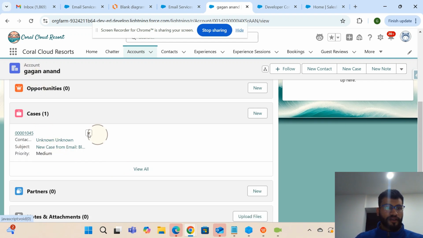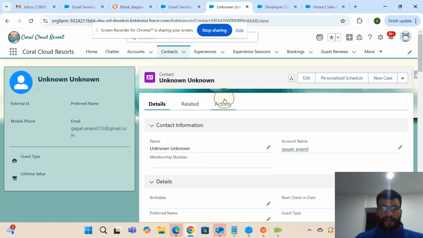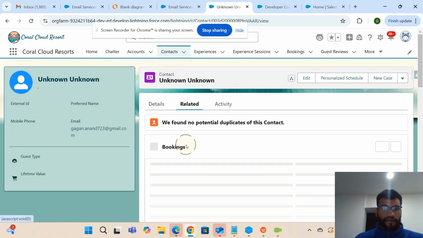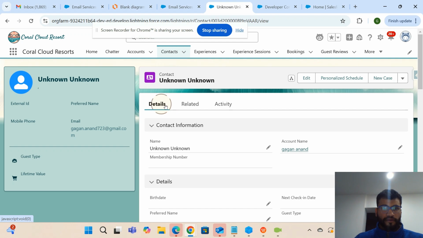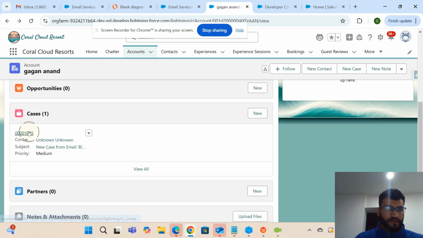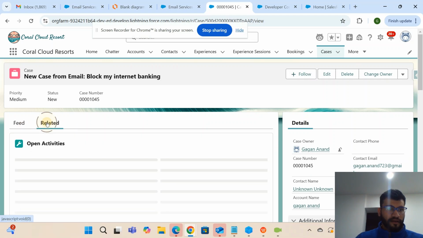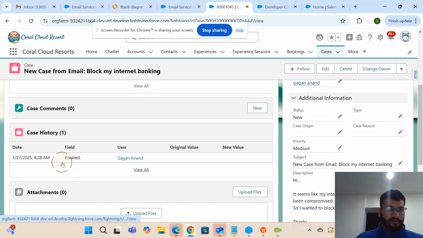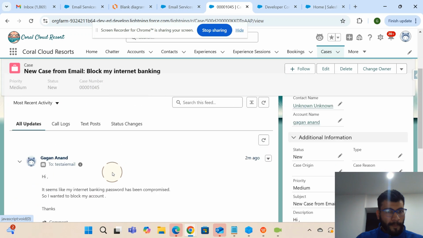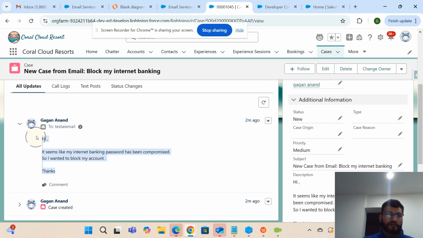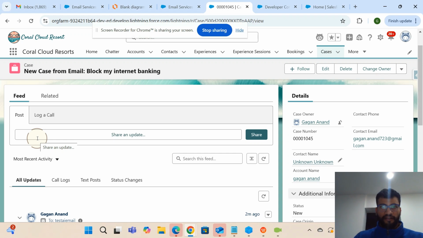This was the account and there was no case previously. Inside this, if you go to the related tab, oh sorry, this is the contact actually. So if I go back, this is a case. If I see the related tab, this is the case history. And if I go to the feed, I can see the email as well, whatever email was sent by the customer. So we are saving all of the information: the customer sent us this email and what action we have taken. This case has been created by all of the logic that I have built.